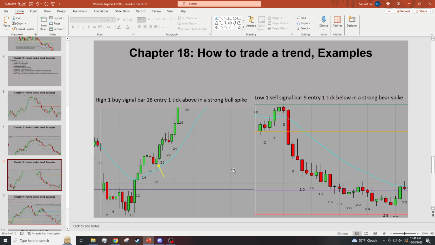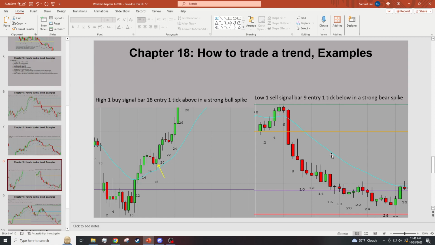And then here he talks about buying a high 1 pullback in a strong bull trend with a spike but not a climax. Think about climaxes as things that happen towards the end of a trend. So if we've been bullishly trending all day, and then you have a big bull bar, maybe bar, call it 60, that's probably a climax. But the spike, 11 through 15, happens early on in a trend, so it's usually a strong buy. Here we're looking for a high 1 buy signal bar. We're going to get the signal at bar 18, and your entry bar is going to be 19.